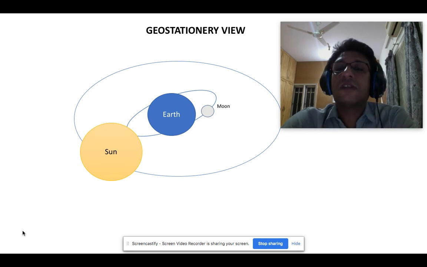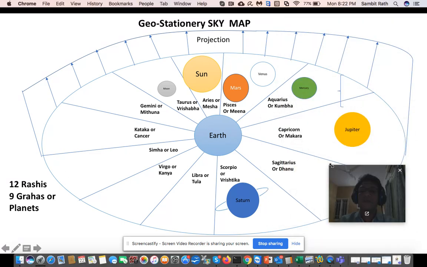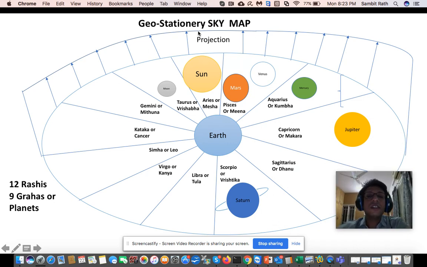So if you are taking Earth as a reference point and you are drawing this diagram, let me bring my picture. Let me reduce the size of the photo. Yeah, this is better. So this is how the geostationary sky looks, with Earth in the center, rotating around its axis, and this is the 360-degree view, and this is the projection. I wanted to make you understand that it is projecting on the Z axis, and this is the X and Y axis, and each of the planets is projected on the sky. When Earth is moving across its orbit, it sees these planets moving as well, especially the sun.